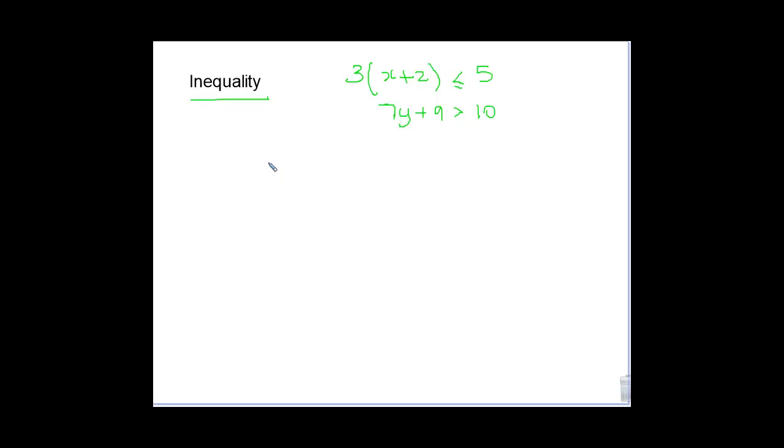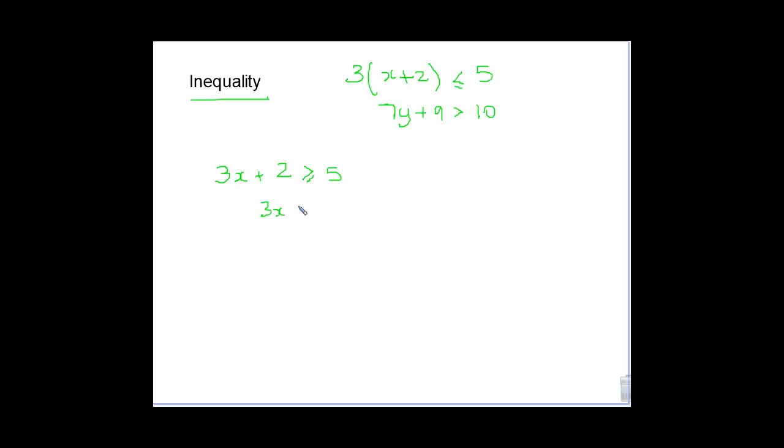But how do we find that value of y? Or x up here. We solve them basically like a normal equation. So let's have a look at this one. 3x plus 2, and we're going to say it's greater than or equal to 5. So what values of x would make the left-hand side greater than or equal to 5? If solving it like a normal equation, there's only one rule that's different we have to think about. So solve it like a normal equation.